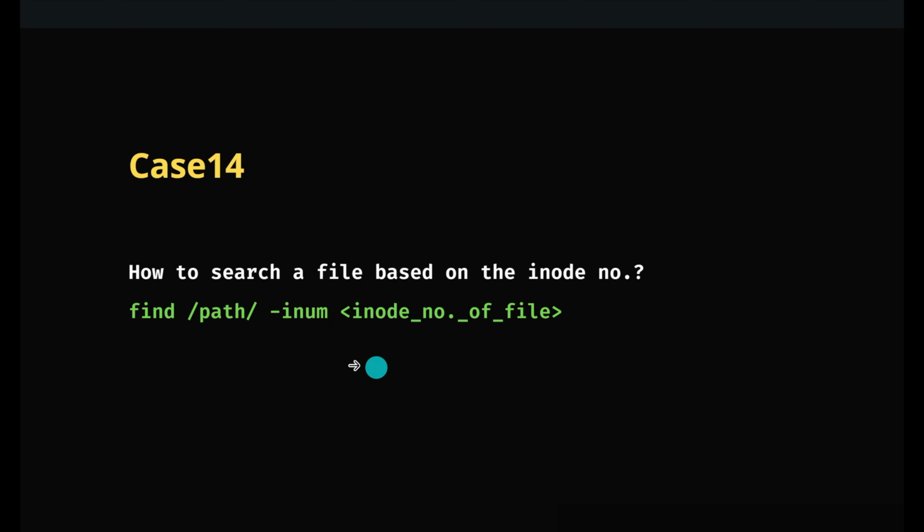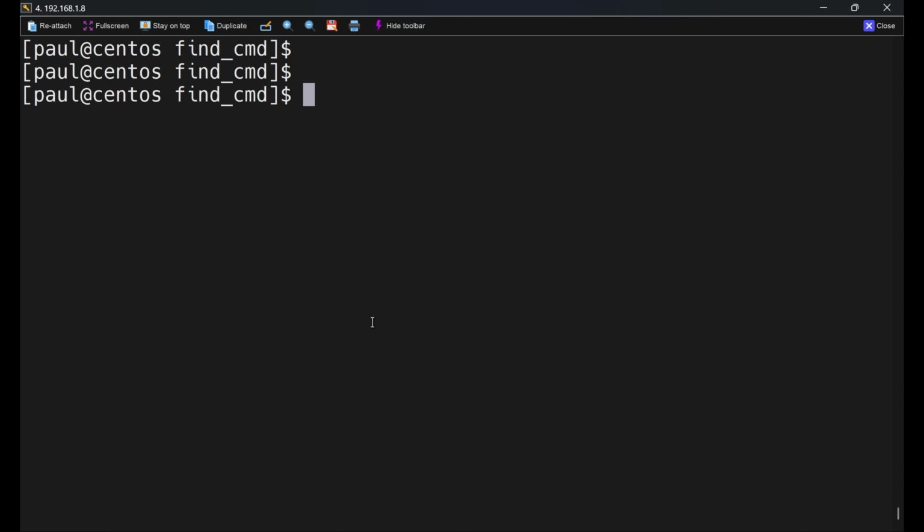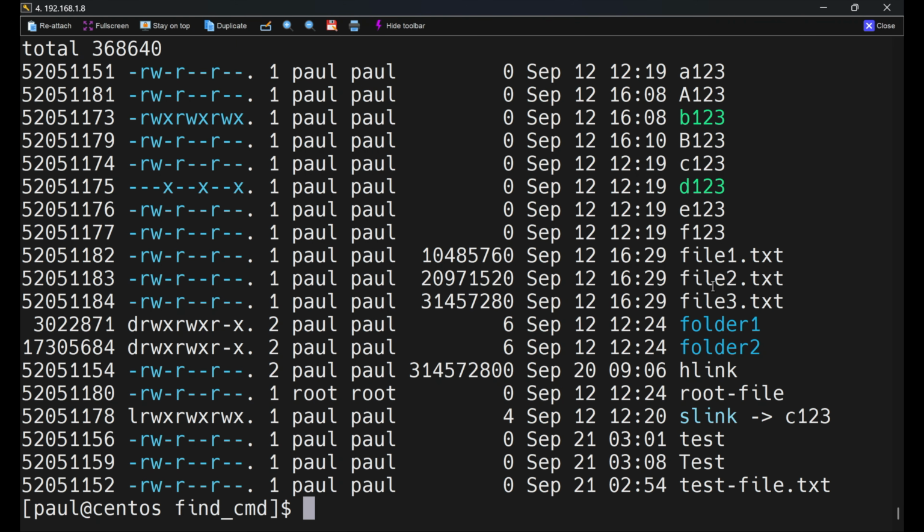In this case, simply use the -inum option and then the inode of the file. So let's try this, but first we need to get the inode of a sample file. Let's say link. This is the hard link and the inode number of this file is this.